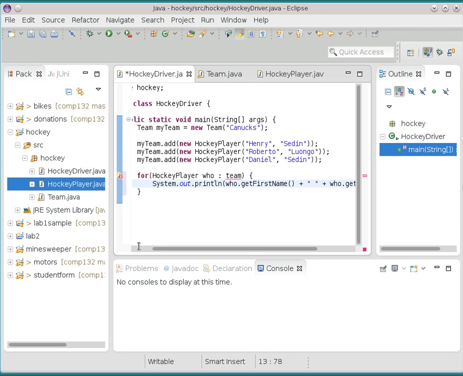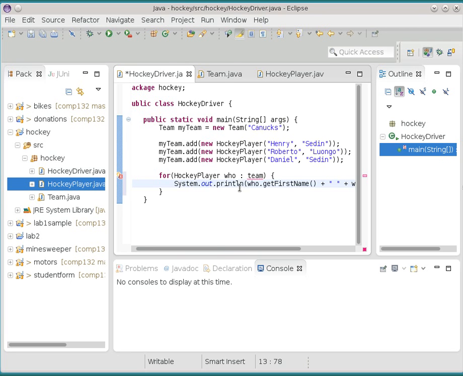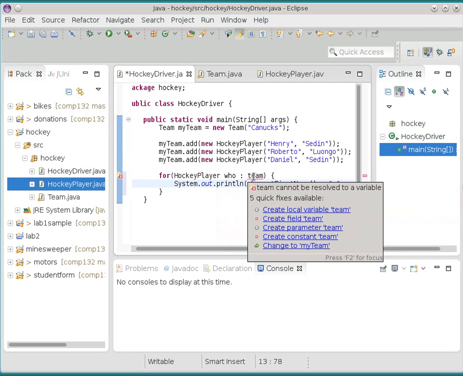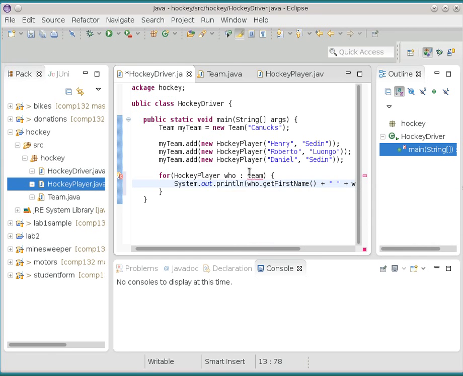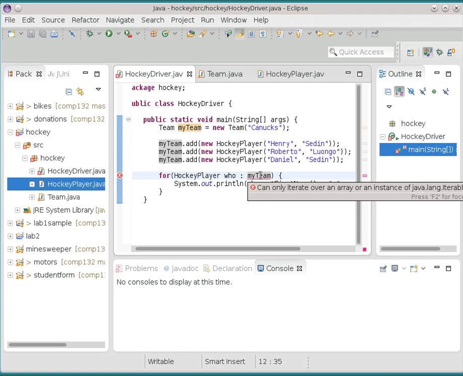Okay, so it doesn't look like our for each works for team. And the reason it doesn't work is, oh, sorry, that's my team. We'll try fixing that. Save it just in case. The error message isn't going to go away, and it prints that nasty thing. There's a simple fix for this. You mean making the class iterable? Yes, this team needs to be iterable.